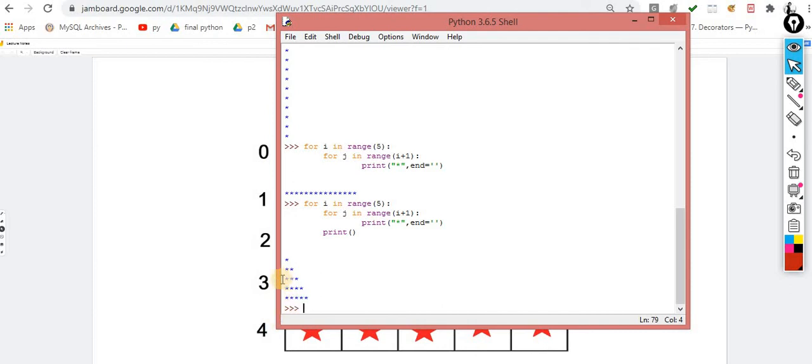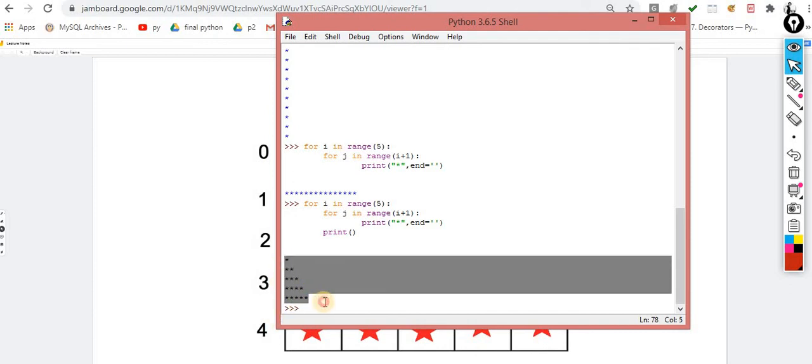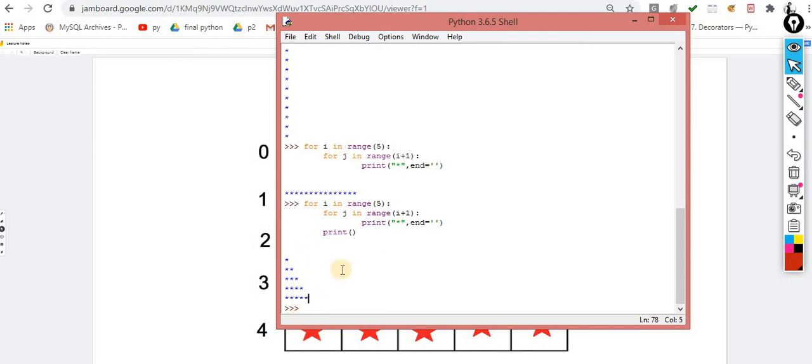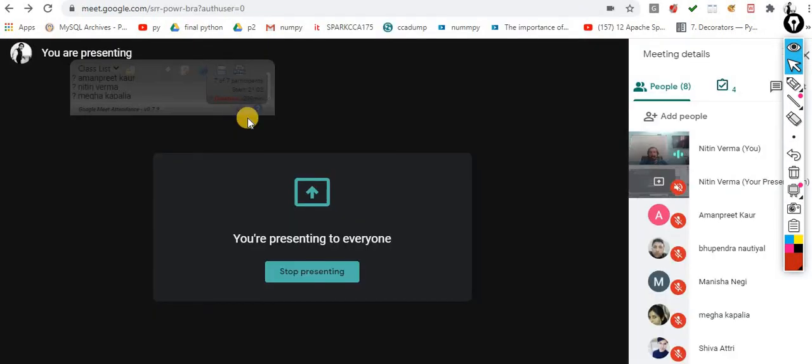Now the appropriate requirement, whatever you want to print, is printed on the screen in exactly the same manner. So this is the concept of inner loops and how I can tackle them with the help of these i and j. You can take any name, don't bother about it. You can take rows over here, you can take columns over here, don't worry about it. So I think the picture is clear to everyone.